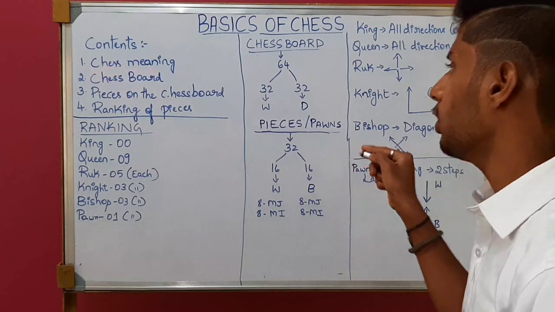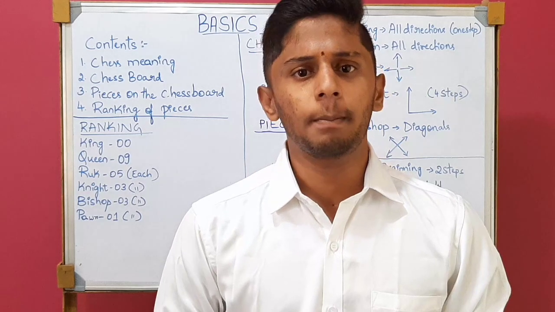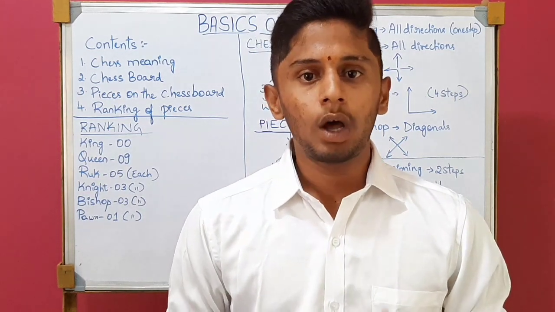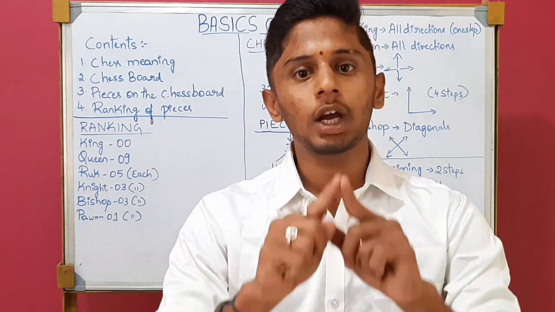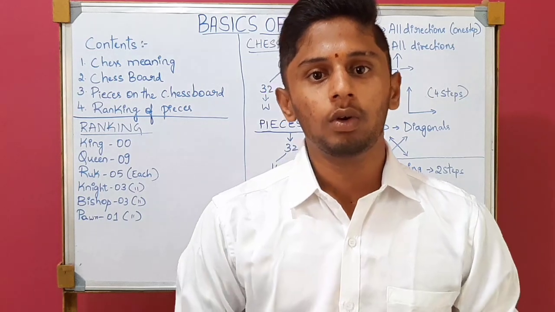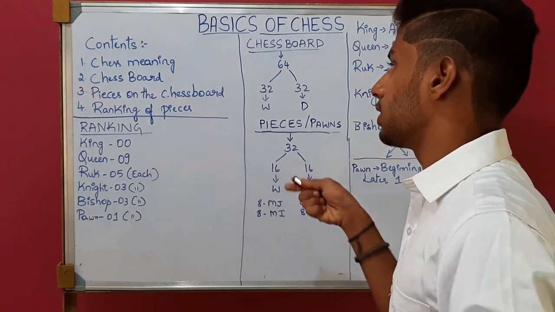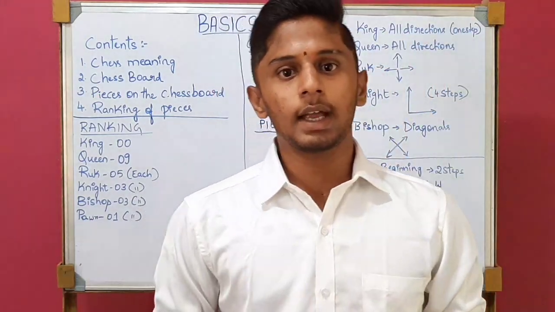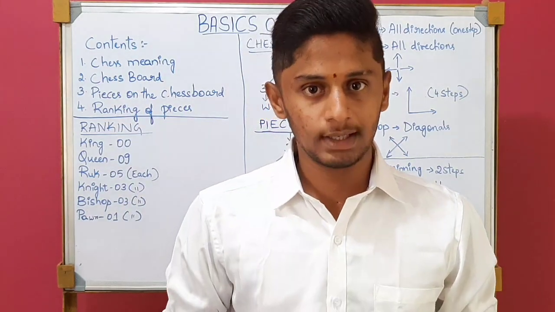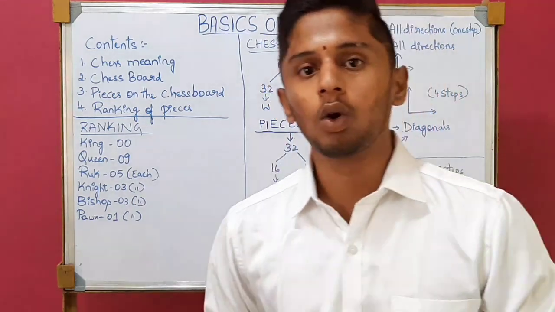First one, the meaning of chess. Basically, you all think that chess is just a game, but chess is a skillful game where two people play on a checkerboard. You may ask, what do you mean by checkerboard? We will get the answer in the next point, which is the meaning of chessboard. The chessboard is a squared board which consists of 64 squares, so the chessboard is also known as a checkerboard. Let's take a look at the chessboard.